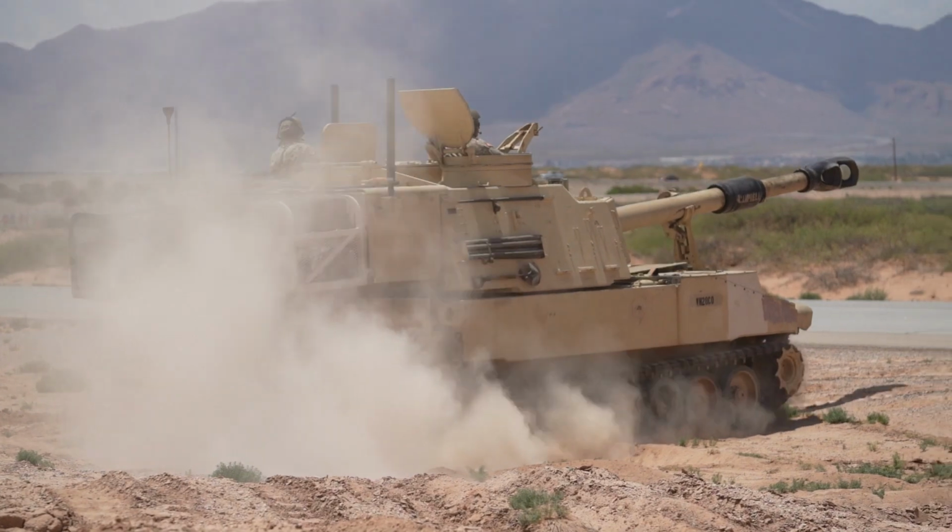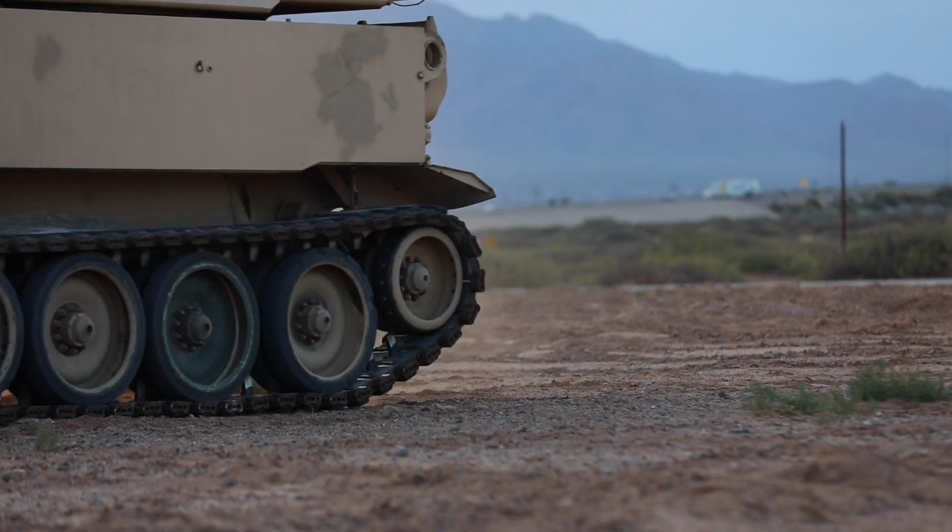The soldiers that we've been running into the whole time we've been doing this training have been absolutely motivated, ready to go. They want to get this learning experience and training experience, and they're ready to accomplish the mission that has been set forth for them.